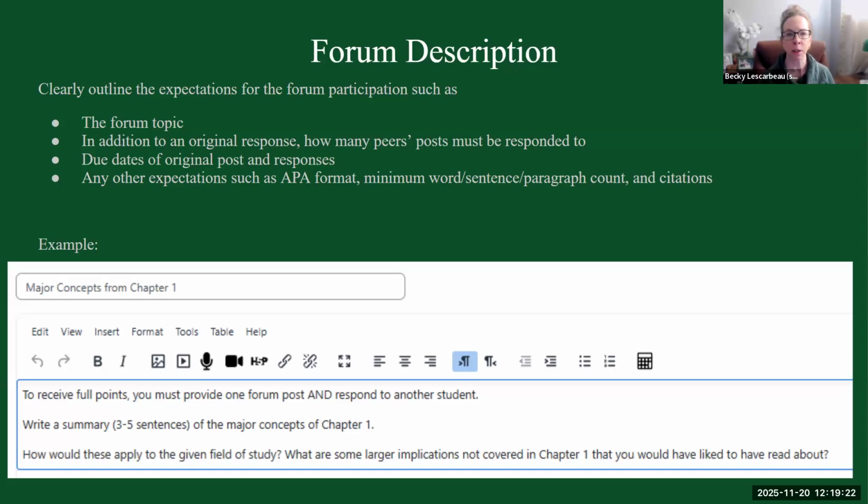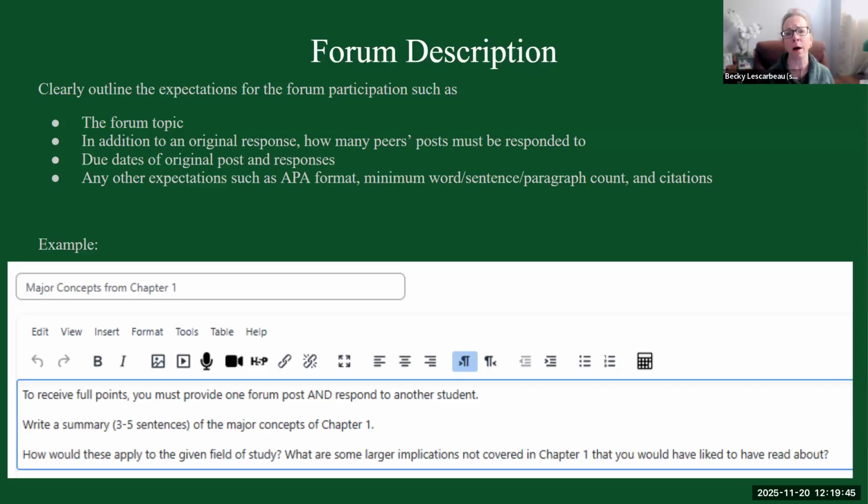So the first is the description. It's really important that you clearly outline the expectations for participation in the forum. So you want to have what the topic is, in addition to the original response, how many peers' posts they must respond to, and when those due dates are of the original posts and the responses.